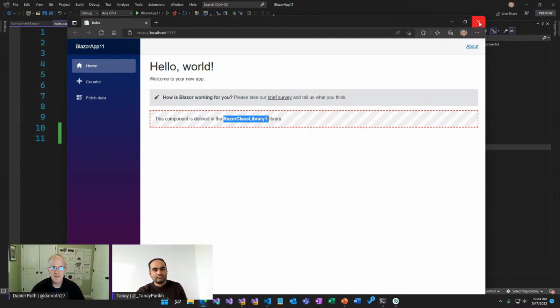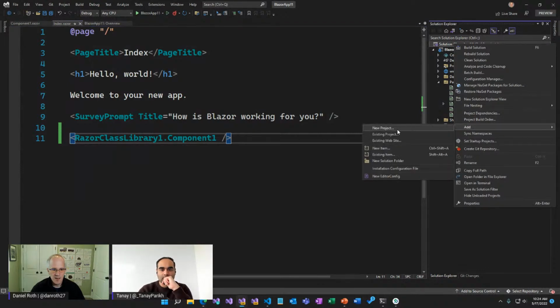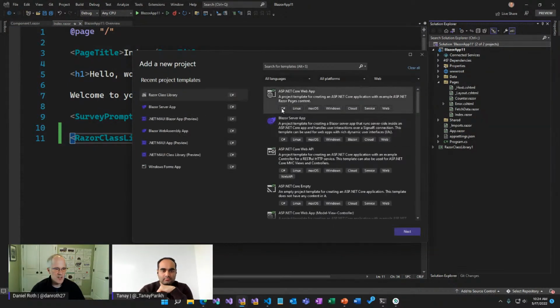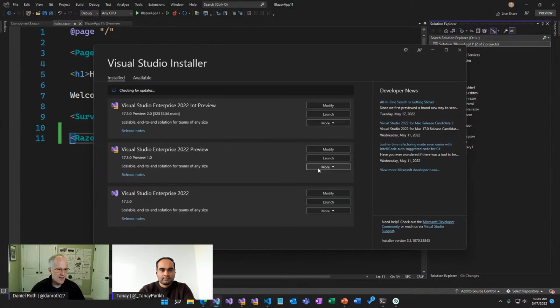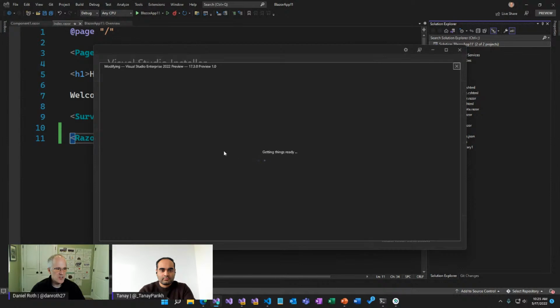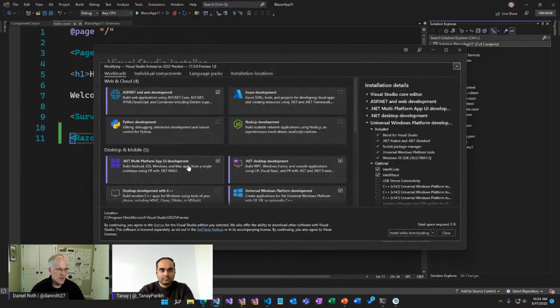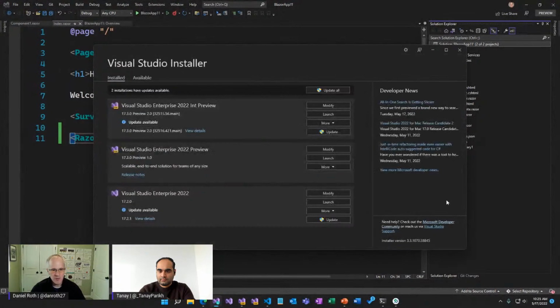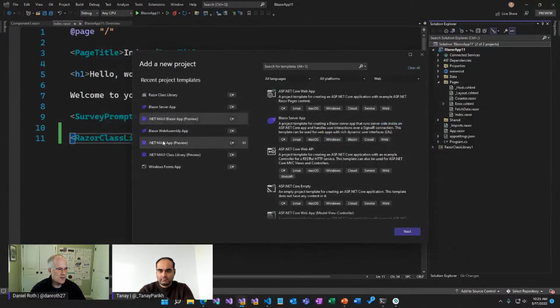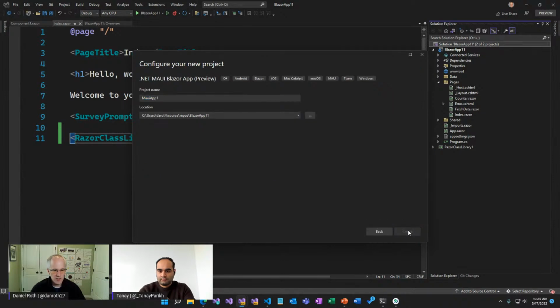I'm going to use .NET MAUI to do that. So first I'm going to add the new project, and let's add a .NET MAUI Blazor app to our solution. How did I get this project template? If you're in the Visual Studio installer, you're going to want to make sure that you have the MAUI workload installed in addition to the web workload. So I've got the web workload installed as well as this .NET multi-platform app UI, which is the long name for MAUI. Make sure you've got that, and then those templates will show up. It'll give you everything you need. Okay, so let's create one of those and add that to our solution.